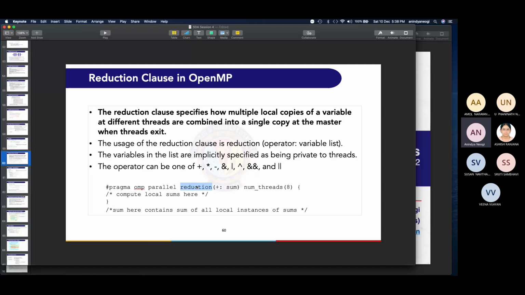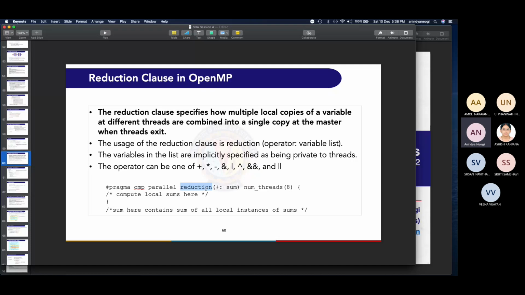How do I get all the data together, apply some operation on it, and make it a single value? That's what reduction means. You will see that in OpenMPI across processes, and in MapReduce in Hadoop, Spark, and all the systems. In OpenMP, it's when I want to combine results across threads and present one value.